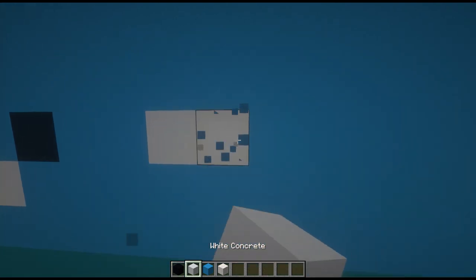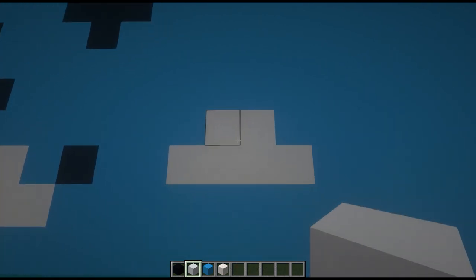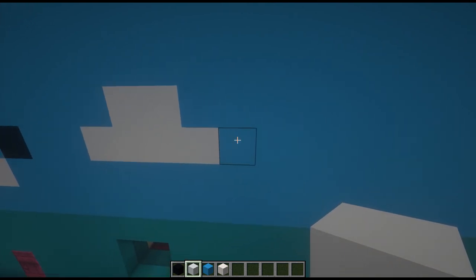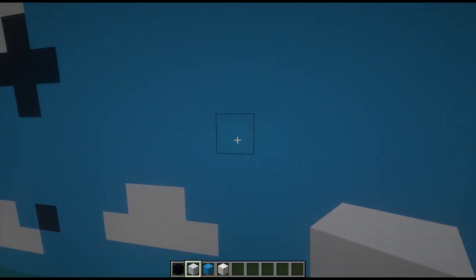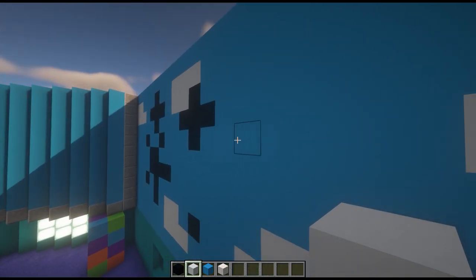Now from this black block, we're going to go 1, 2, and on the 3rd block, we're placing 1, 2, 3, 4 white concrete, and then 2 white concrete on the top, just like that. Now, from here, we're going to come out 1 block, and then we are going to go up 1, 2, 3. And then on the 4th block, we're going to place 1 white concrete here, so it should eventually line up with that black concrete there.